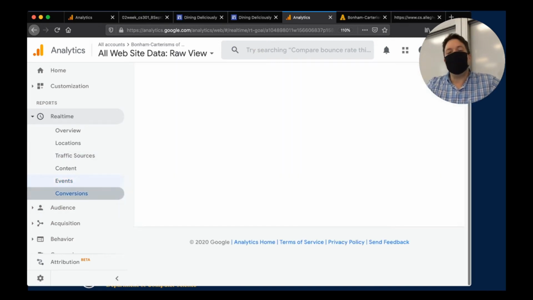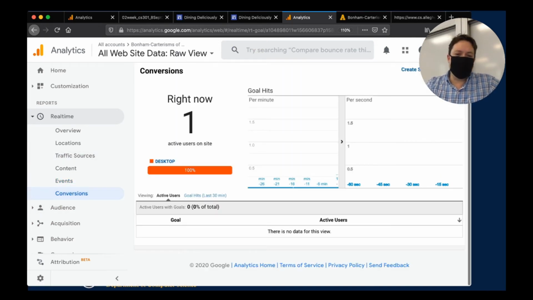Conversions is, as you remember, where you can set up goals. Here I'm saying, how many times did somebody download my newsletter, or how many times did someone actually contribute money or buy something or do something that my website is there to do. That is how you could create this. You could get an idea about how many people are using your website to do what it's supposed to do, and that would help you know whether it's working. Is this website even working?